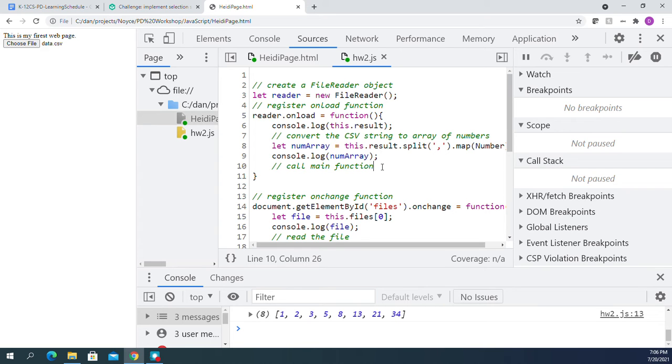Before I implement the main function, let's use Notepad to create our CSV file.